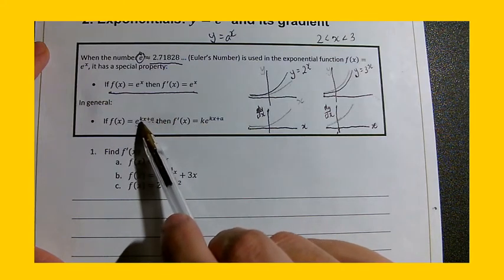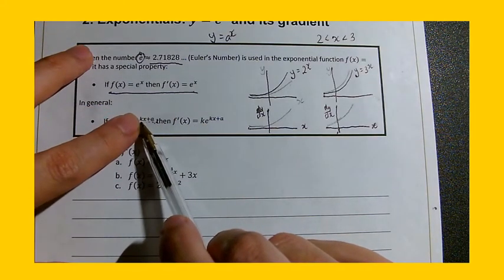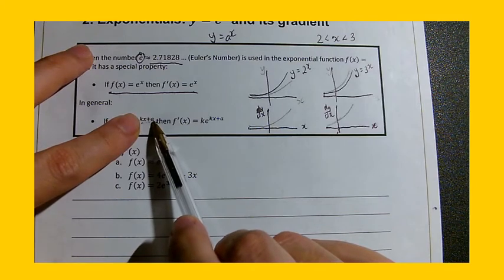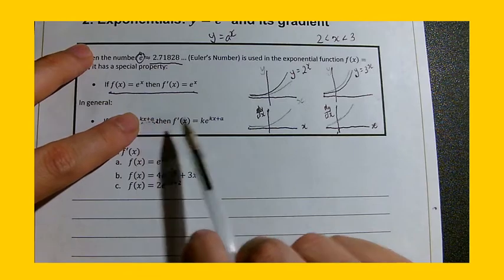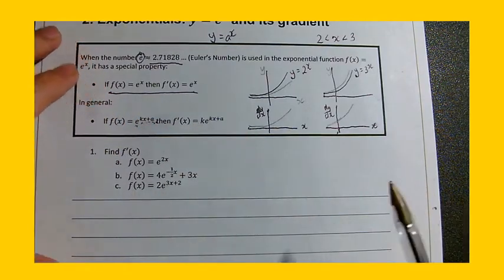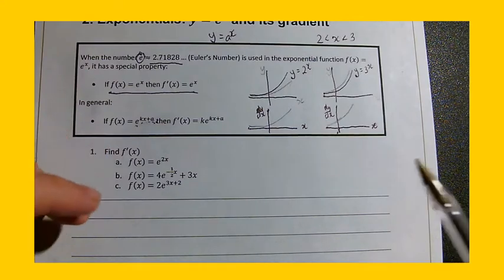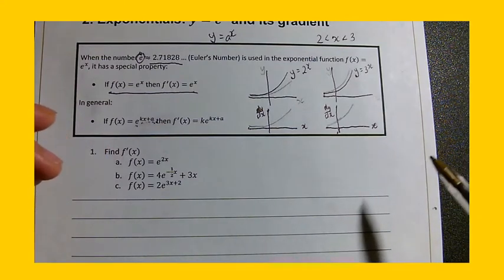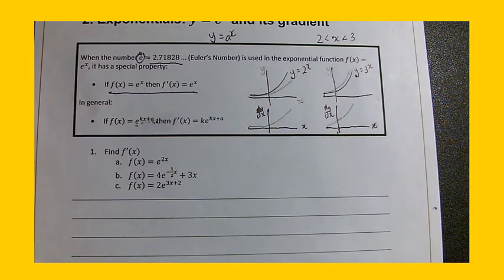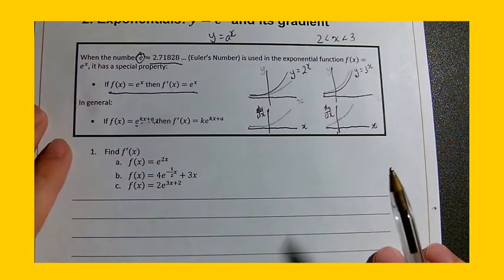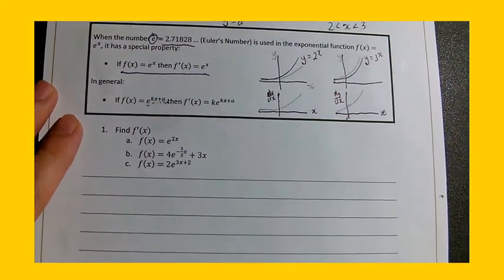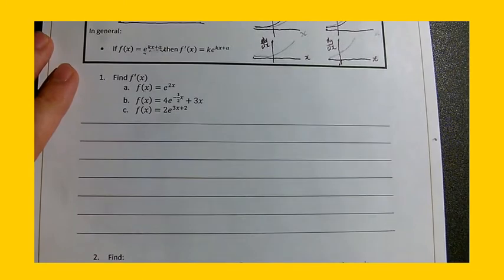So if you've got kx plus a, ignore the e for the time being, whatever that kx plus a is, differentiate that using Pure 1 differentiation and bring it down in front of the exponential. Now this pattern can be shown for all types of e to the power of x graphs, so it does work. However, the reasons for it and the technique behind it is actually year 13 knowledge, where we look at the chain rule.